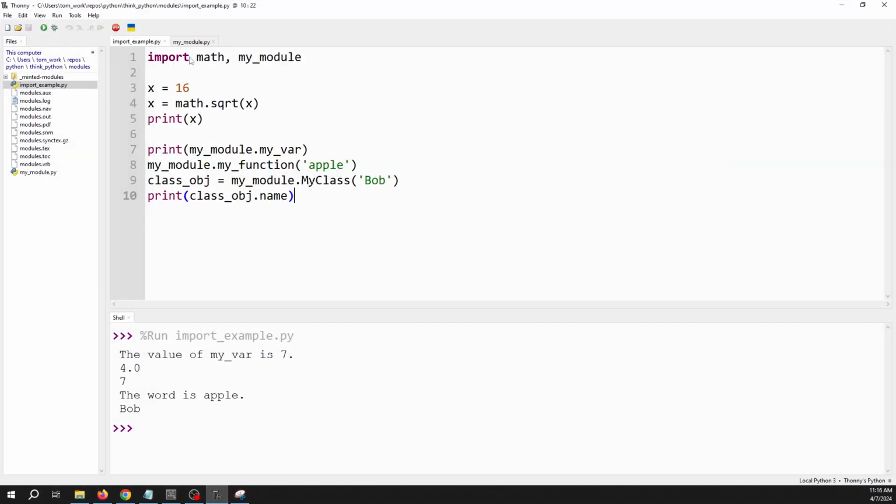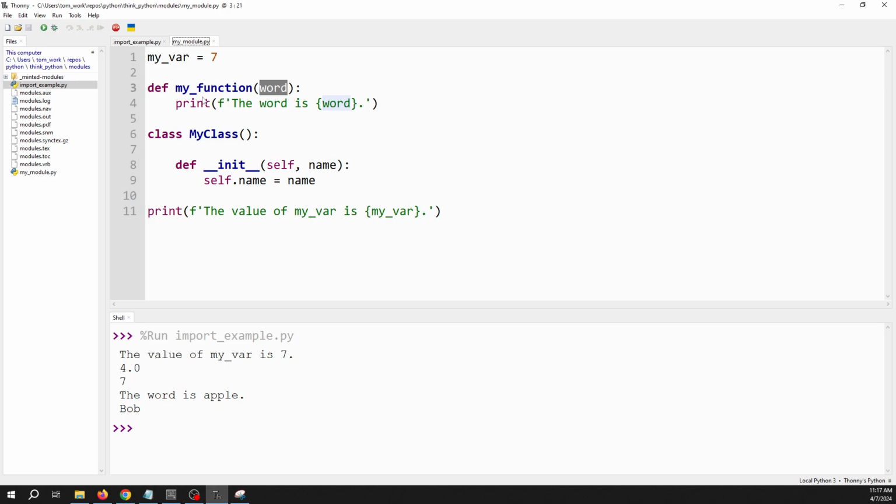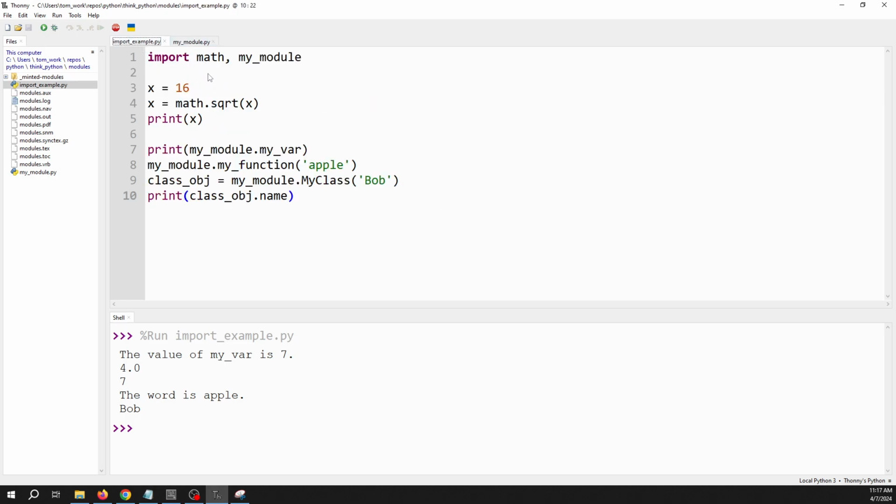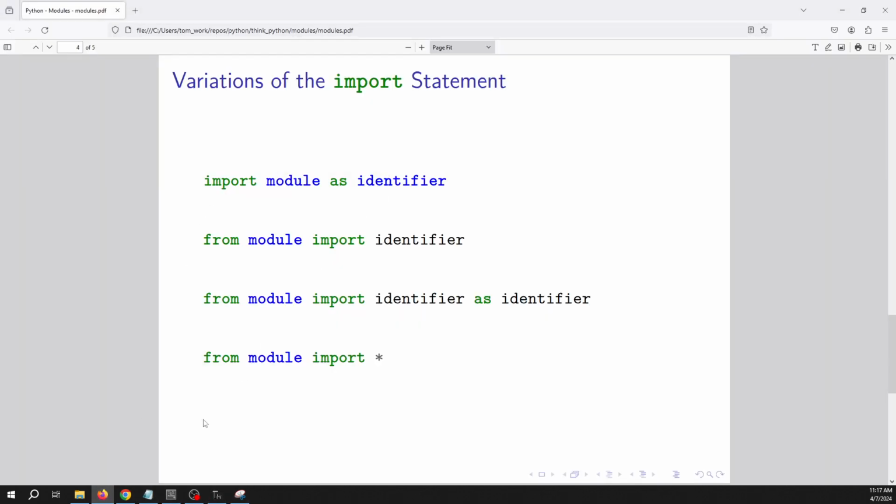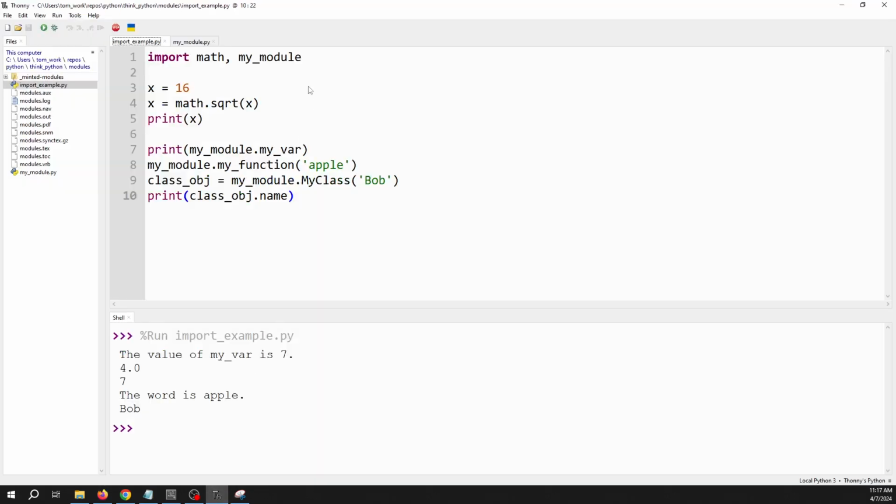The first one is import module as identifier. So in the previous video, I talked about my module and this example, and here's what we did. So to look at this first one, import module as identifier, I'm just going to change this one here. Basically, you can provide an alias for my module.